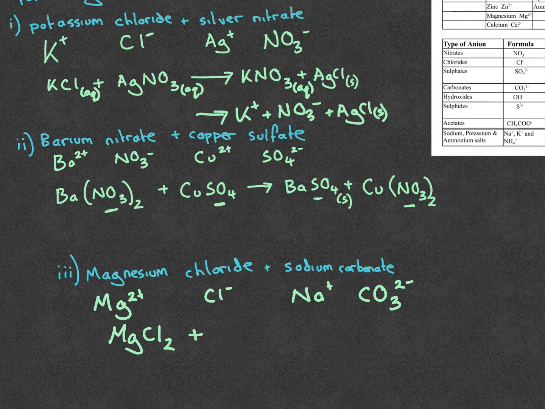Now again, sodium is a +1, carbonate is a 2 negative, so we're going to need 2 sodiums for every 1 carbonate. These are both aqueous, so don't forget those little things. I didn't include them in all of the reactions above. Again, here we're going to have swapping ions going on. So we're going to have the magnesium ending up with the carbonate. Magnesium is 2+, carbonate is 2 negative, so we're only going to need 1 of each.